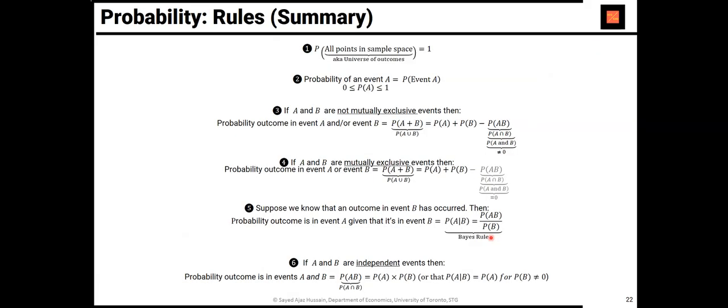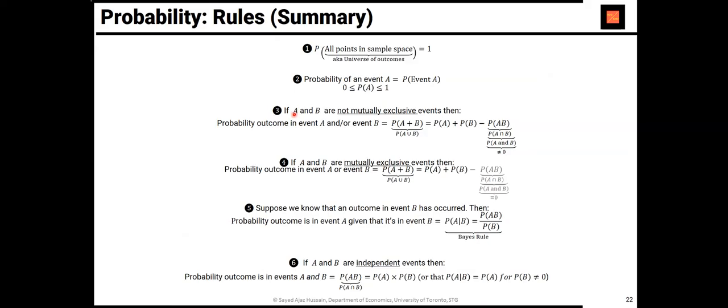Axioms of probability. I think these are pretty straightforward. You must have seen them as an undergrad. I'm going to use funny notation. This says, once you give me a sample space, by definition, the probability of all points in that sample space should be equal to 1. It sounds silly, but you'll notice in a few minutes it becomes very useful when we start doing integrals. The probability of any one outcome is always going to be between 0 and 1. For that matter, the probability of any one event is always going to be between 0 and 1.